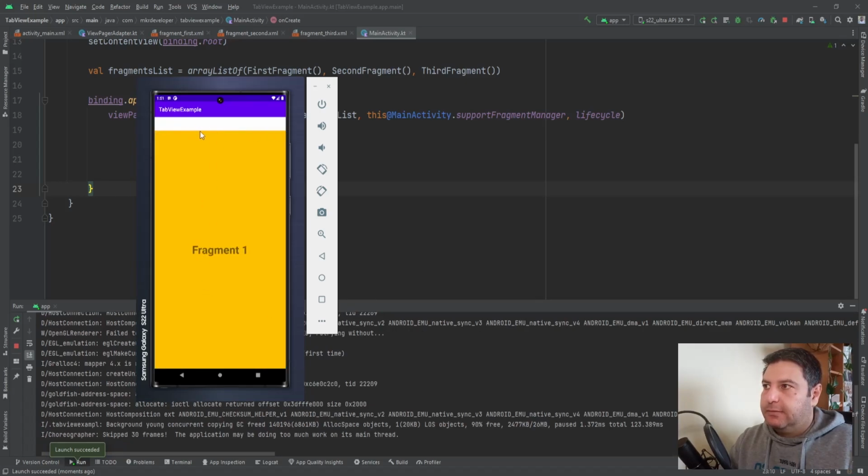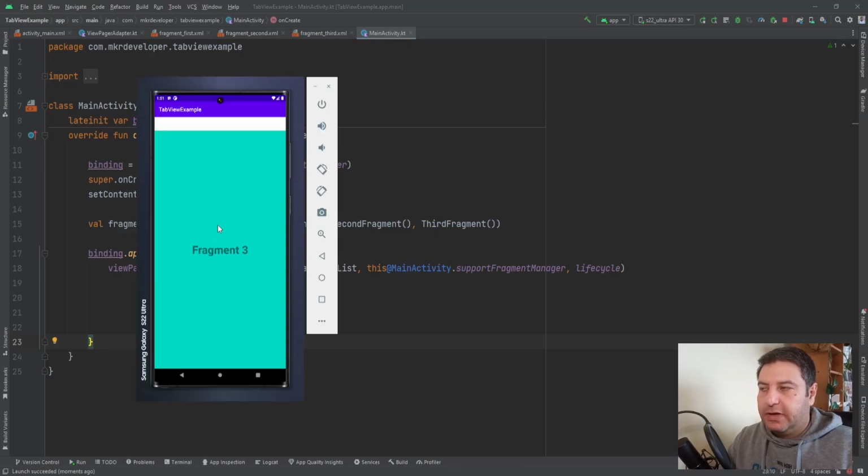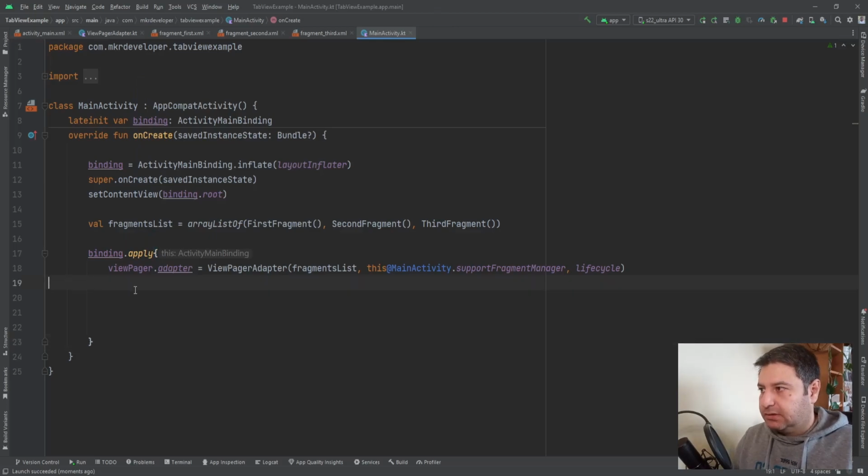So it's empty here. So why do we need this tab view? The tab view is the indicator of the fragments. It will show in which fragment we are, and also is like a controller for the fragments. So when we are clicking on the buttons of the tab view, we will be going to the specific fragment. So let's write the codes for the tab view now.